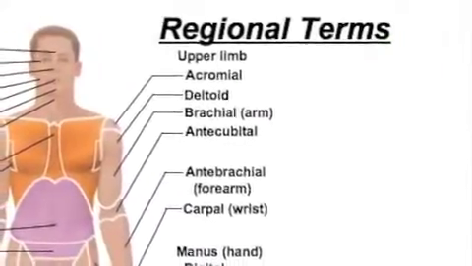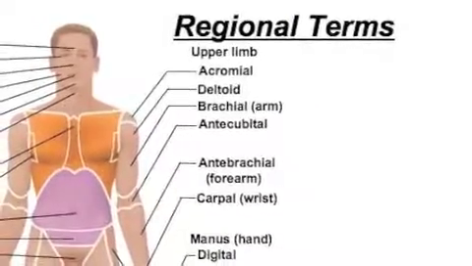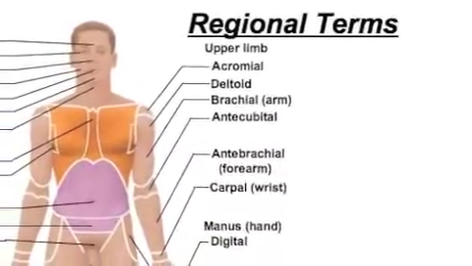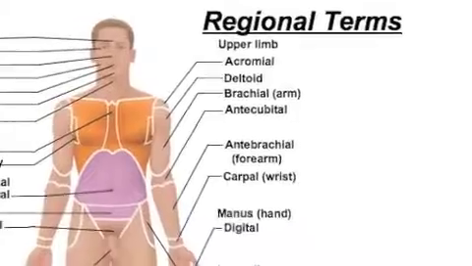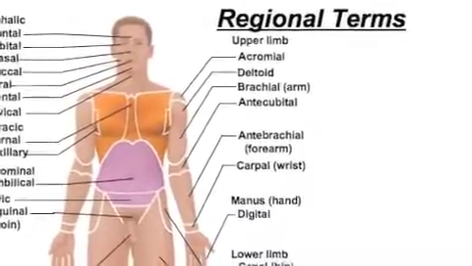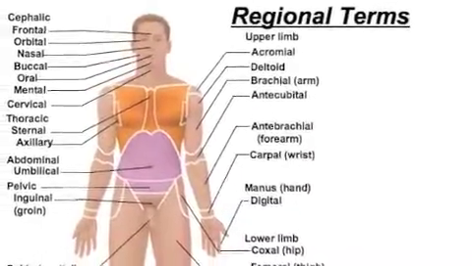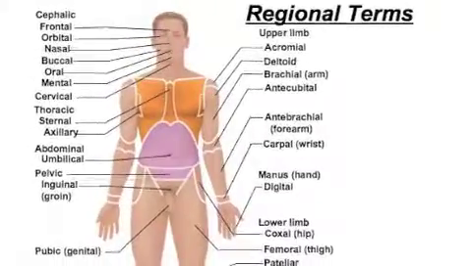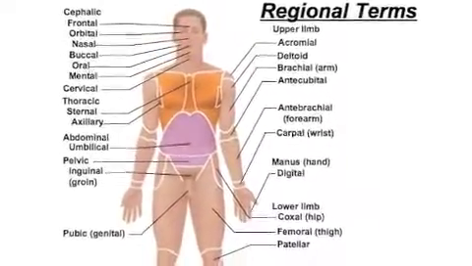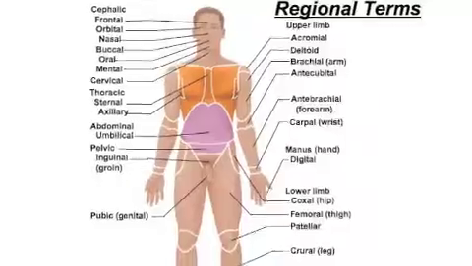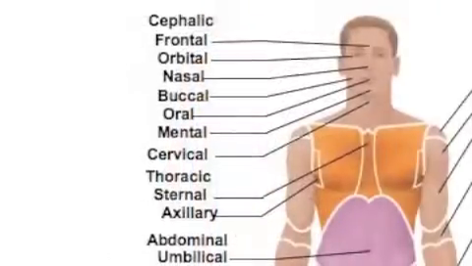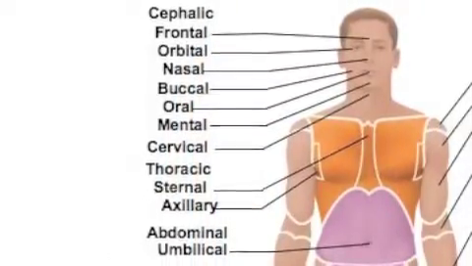Regional terms. There are many of them, and you best make sense of them by first figuring out which ones you know, and then with the other ones you try to figure out how to visualize what it could mean and make a mnemonic out of that. I learn best by labeling those terms over and over again. All right, let's start in the front. We'll go down on the left side.